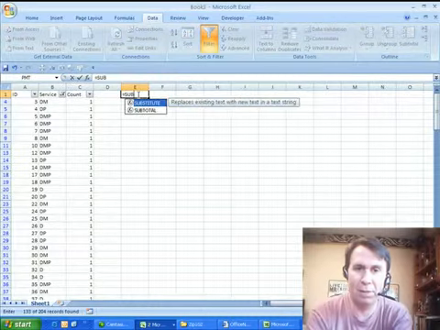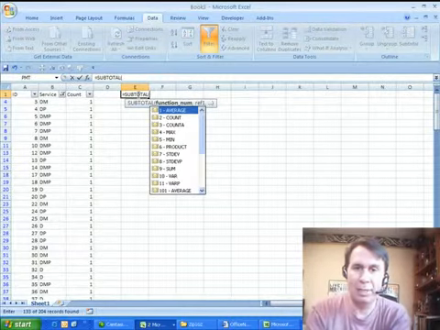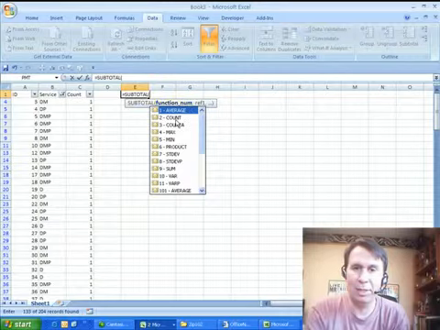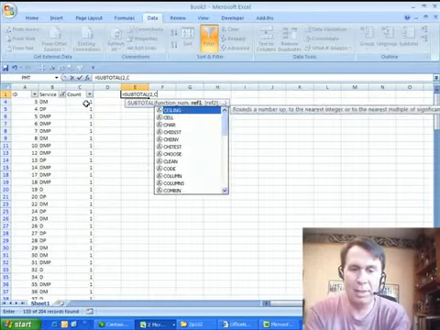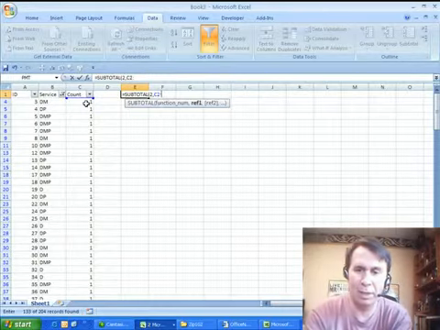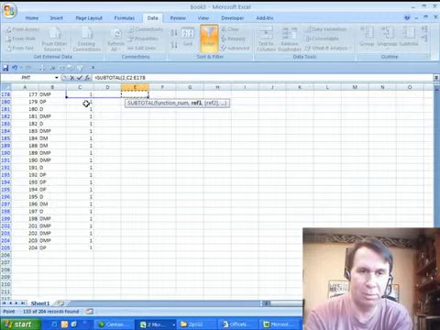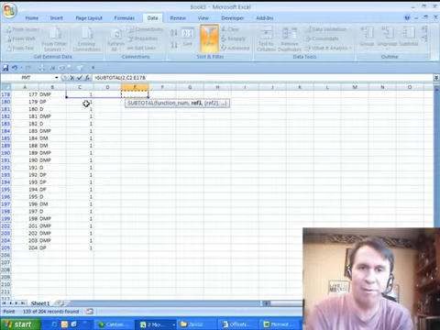So I'm going to use the subtotal function up here and say that I want to count all of our cells, and I'm actually going to type in C2 colon, I think it goes down to 200 or so, C2 to C205.